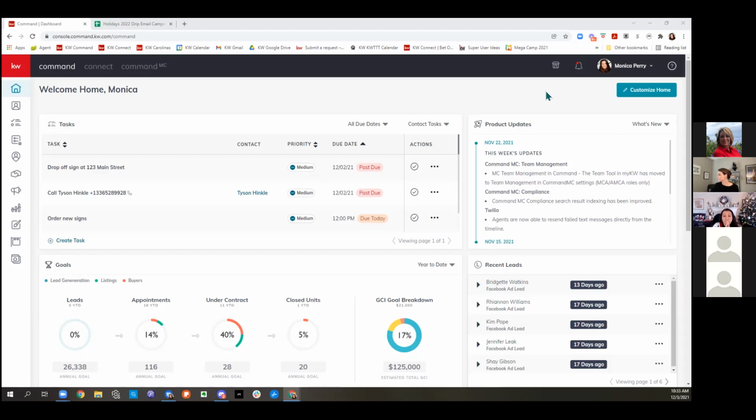Okay. And then second question, is there any way when we add somebody to our database that they would automatically be put on these two plans? Because I'm thinking everybody, we would want to put them on there. Yeah, you can set up smart plan triggers by tag for right now. So if you added me to your database and you had the tag holiday 2022 as the trigger and you added that tag to me, it would start me automatically. I would say probably best practice is to add in bulk, like I showed you, so that you can set the specific date. Okay. Thank you. You're welcome.